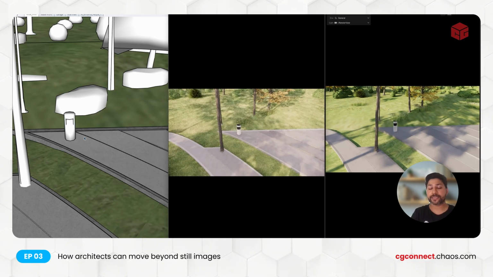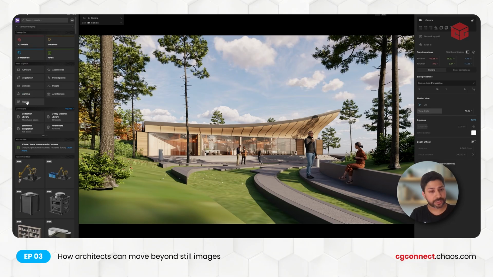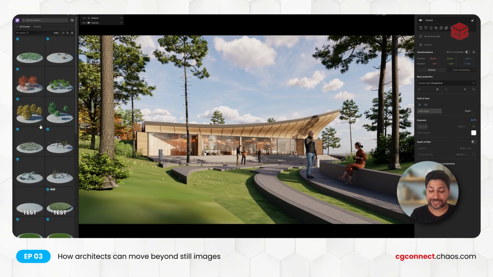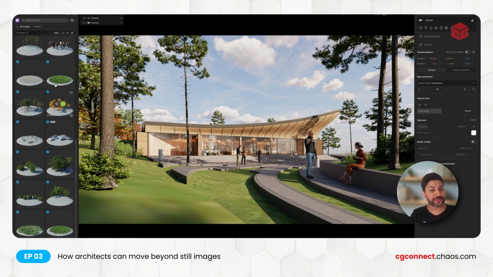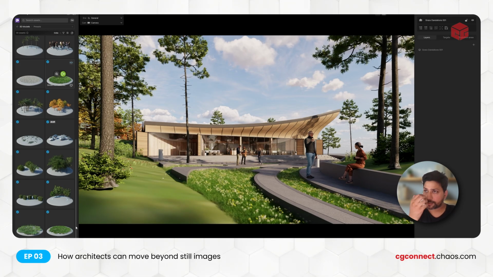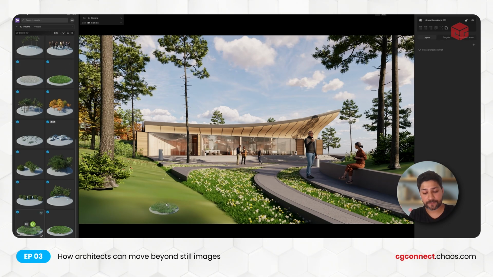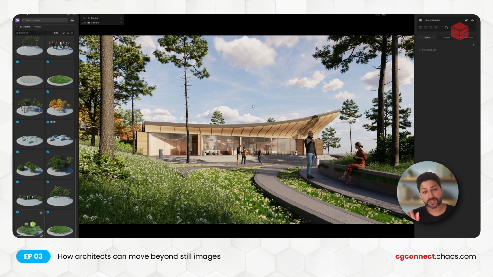And similar to that, Envision is also designed for architects or designers themselves. So you don't necessarily have to be an animator to be able to use Envision. It has a similar interface, and the way it's designed is that you have a seamless transition from Enscape to Envision as an Enscape user as well.